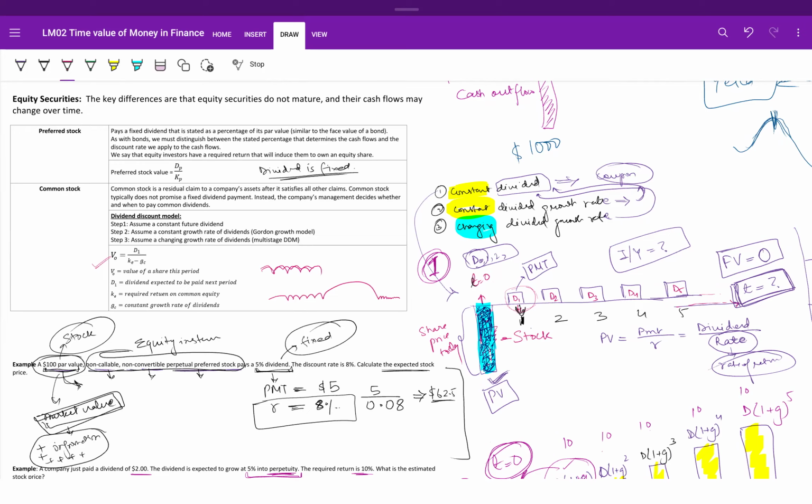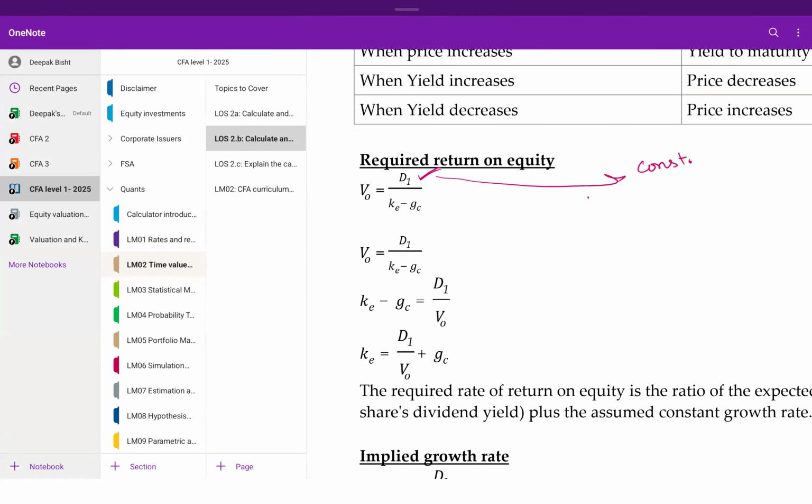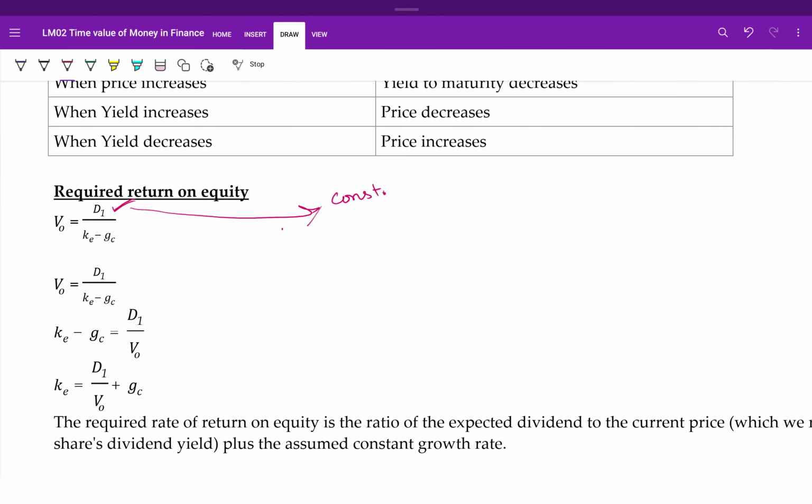So we discussed these things in our previous LOSs. I hope you are not facing that much difficulty in connecting these things. Or if you are, then try to rewatch the previous LOS.